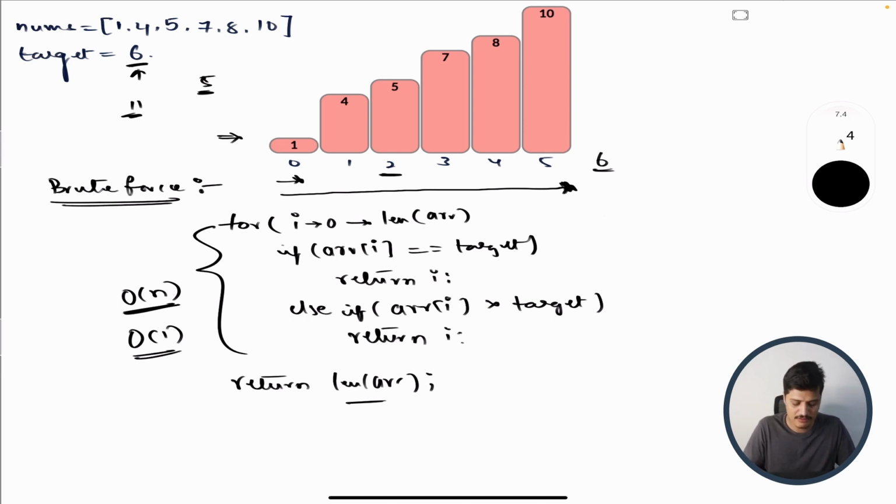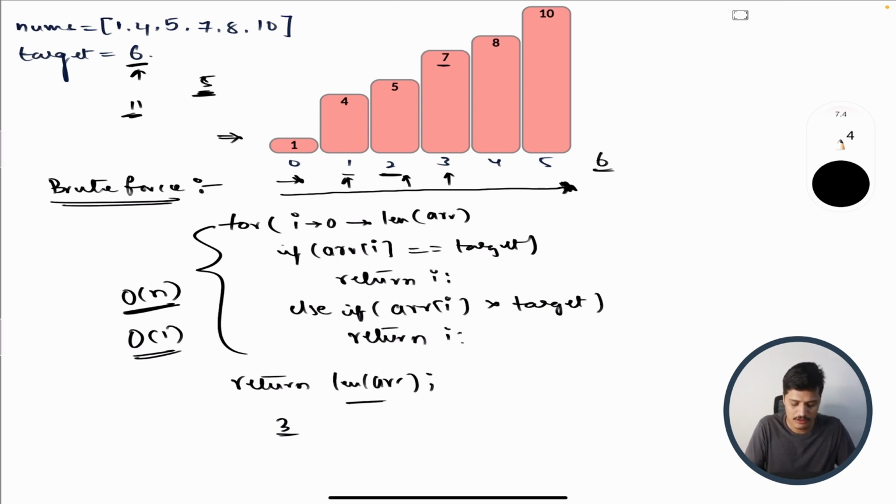Now let's try to dry run it for the target value 6. So we will go to index 0. Index 0 has the value 1, which is smaller than the target value. So immediately we will move on to the next index. Index 1 has 4, we have 6. So 4 is smaller than 6. So we will move on to the next index again. 5 and 6, again smaller. So we will move on to the next index. Here the value is 7 and the value we have is 6. So 7 is greater than 6. So we need to return index 3 as output, and 3 is where we need to insert 6, so that all other values will still remain in the sorted order.